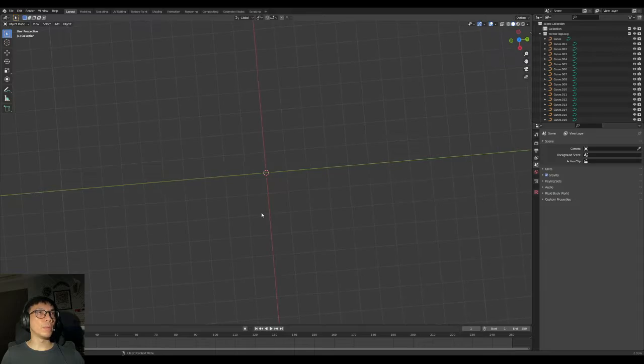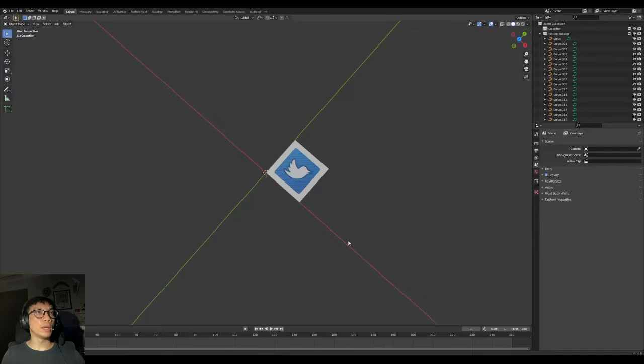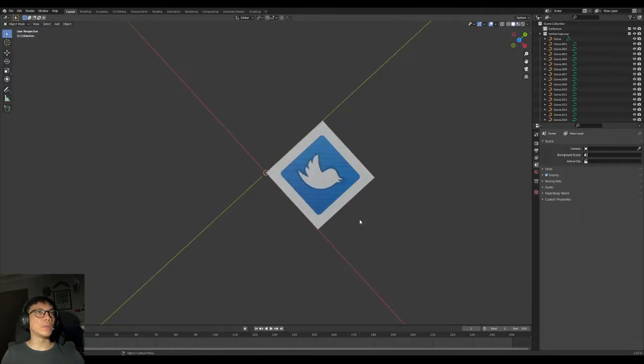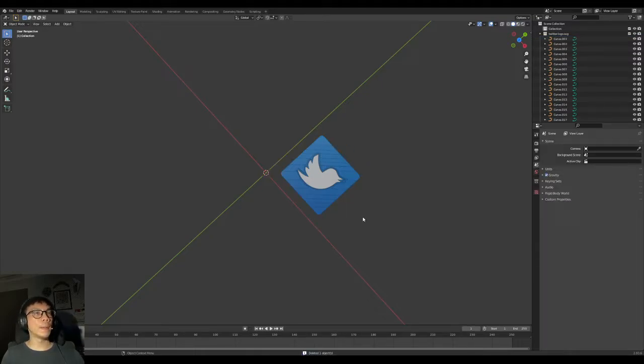Okay, once imported, you have to zoom in into the origin to view the SVG file. Not sure why, the SVG file tends to appear very small in Blender after importation. Okay, so once you see the SVG file in view, you can make changes to it. So in our case, we have this Twitter logo SVG file and we want to get rid of the white space. So click on the white space, delete that off.